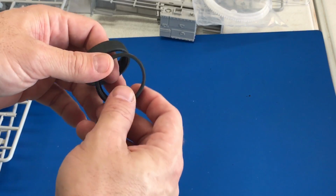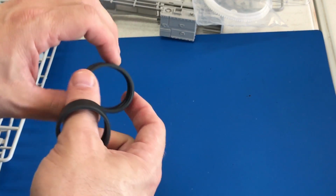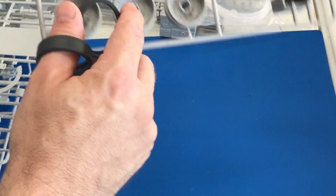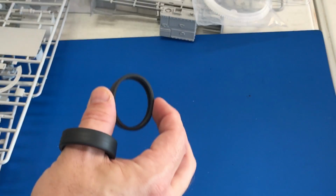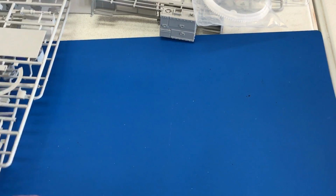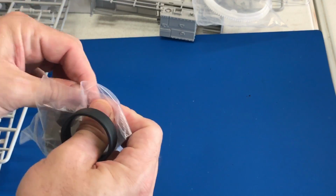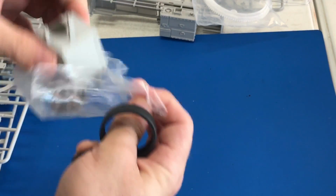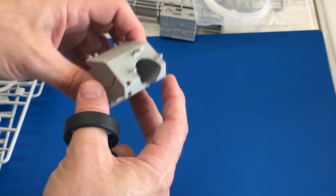You also get three big bags of already cleaned up rubber tires, so these are ready to go. They're ready just to snap right onto the road wheels there, so that'll make it quick and easy for you. Inside here, the breech is also molded up as one piece. I should have opened this already for you guys, but there you go. There's your breech on it as well.